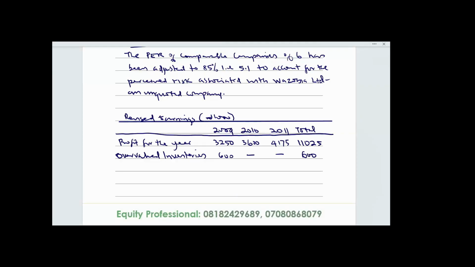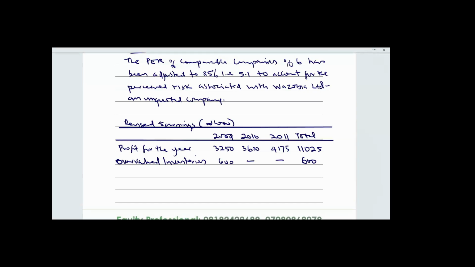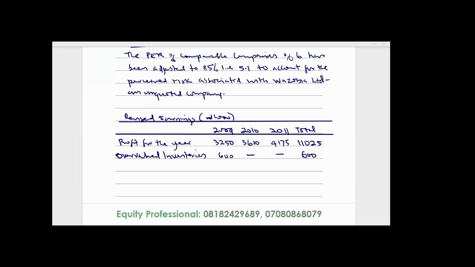The next one, again, we are still on the same paragraph. You are now told that the directors have increased their remuneration in order to reduce the company's tax liability. This is very common among companies. Every company doesn't want to pay the right tax. They are not trying to evade tax, but this is what we call tax avoidance. So they're trying to manage their cost structure to pay minimum tax. Once you increase your directors' remuneration, your operating costs will go up. If your operating costs go up, your profit before interest and tax will reduce. If your profit reduces, then your tax liability will also reduce.